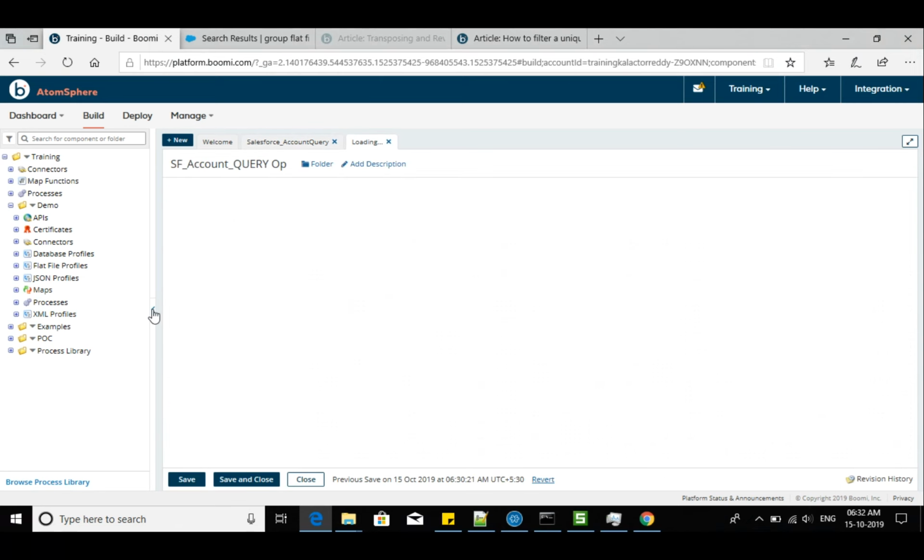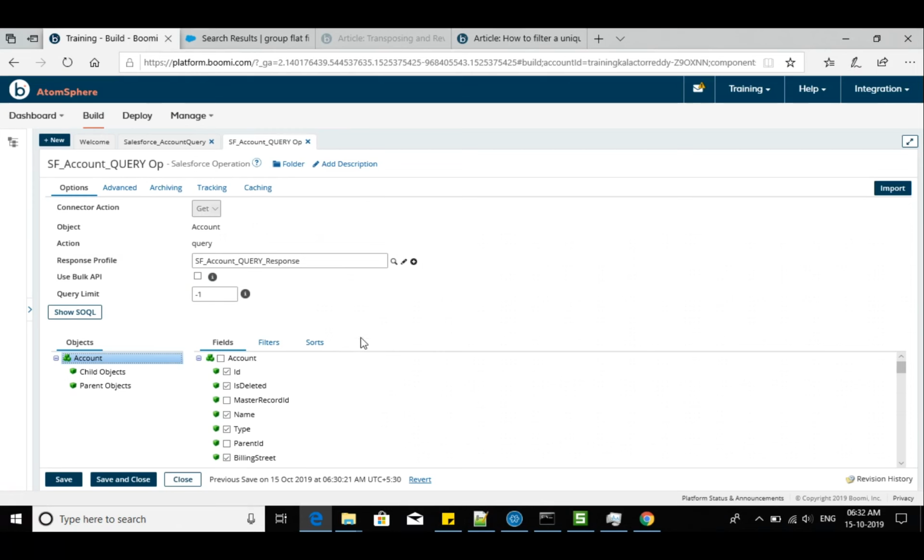So now go to Boomi and you can see the filter sections.